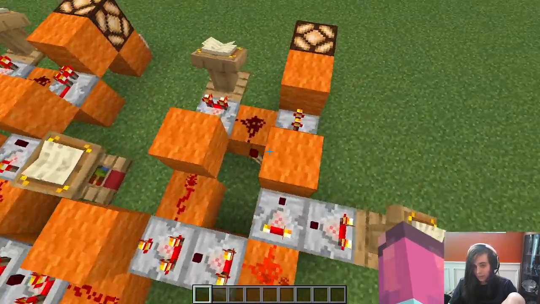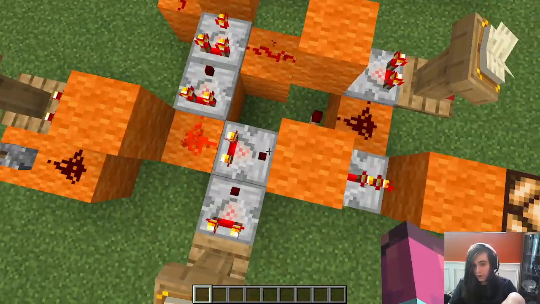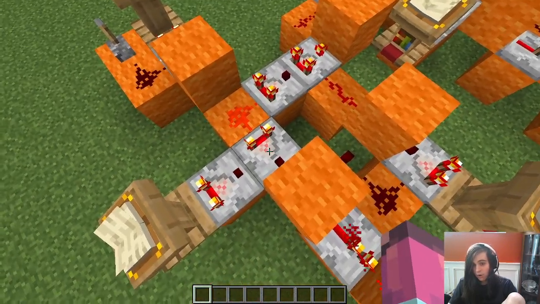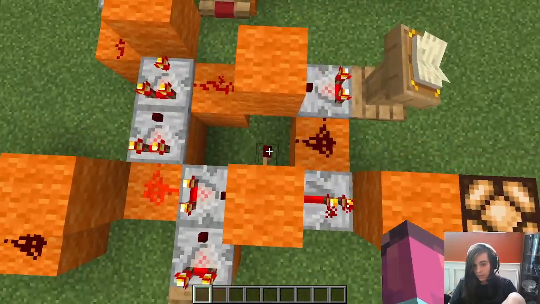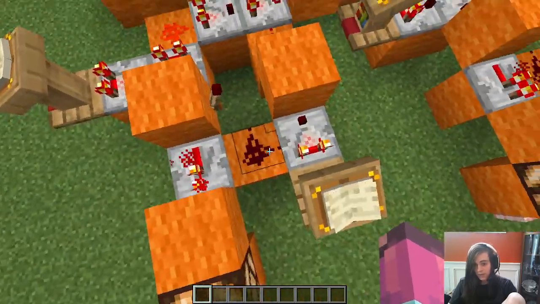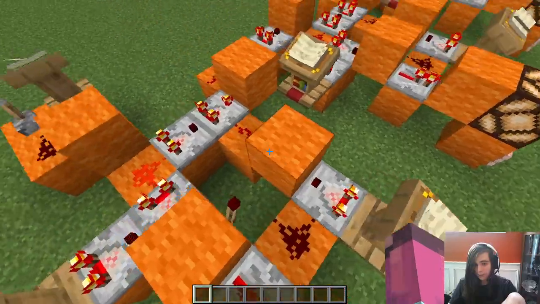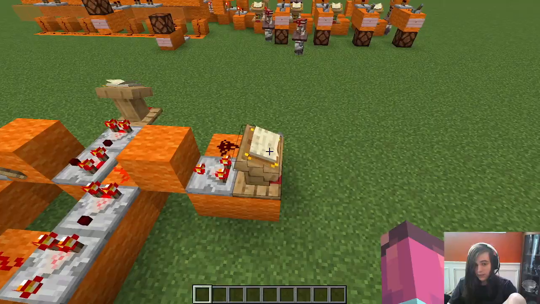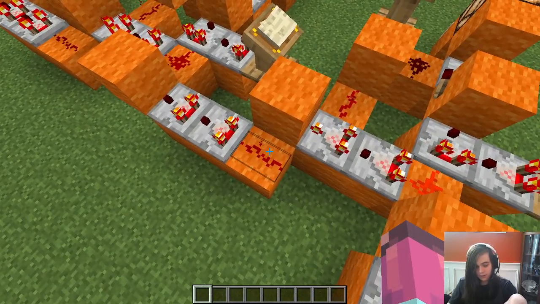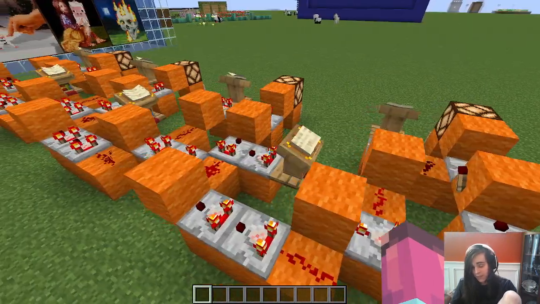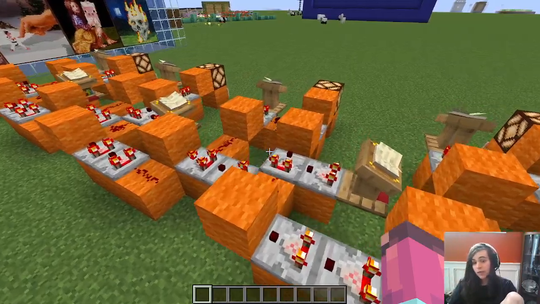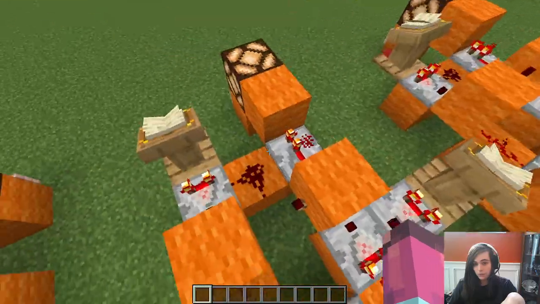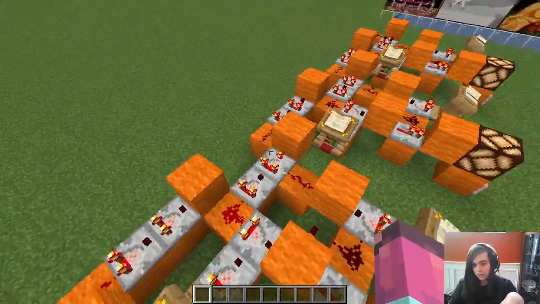So when we do this, what I needed to do was make sure that when this was on, this would not be sending a signal here, so this would not cancel this comparator output and subtract a signal of 8 from here, giving us, with an input of 15, a result of 7 here. As you can see, it's a 7. Because of this, it just keeps going like this, only rather than looking at 8, we look at 4. So that's a 4, that's a 4. That's an 8, that's an 8. And then we go here, and that's a 2.